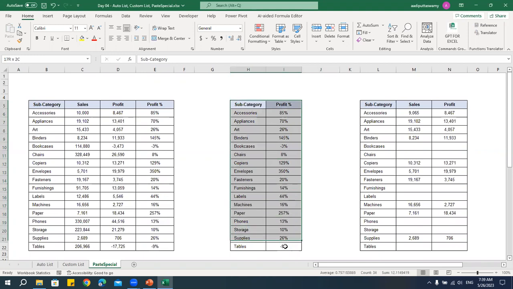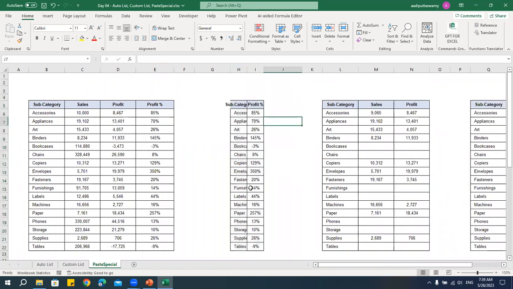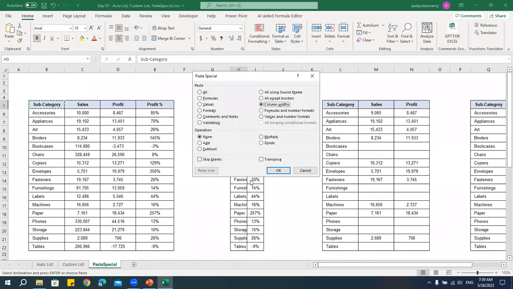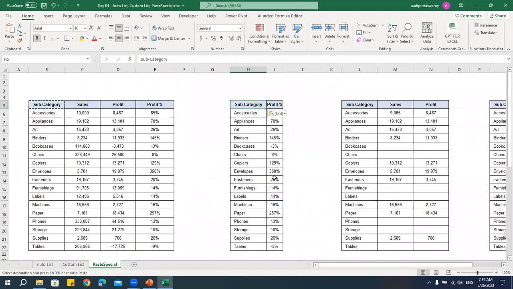Right? You can see that it got immediately formatted, and it is pasting as values. All right. Let's say I have a column something like this. The column width, you can see that it's not matching with this column width. Let me copy this. I'm just copying only one cell. I'll go here, right click, and I'll say paste special. Here I have this column width. Select this column width, say okay. See.